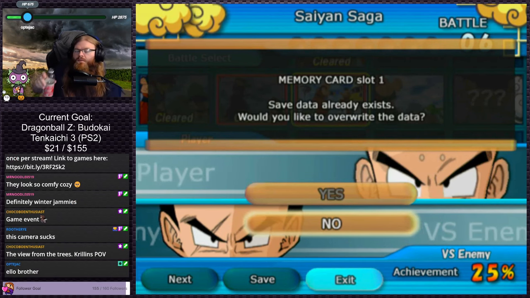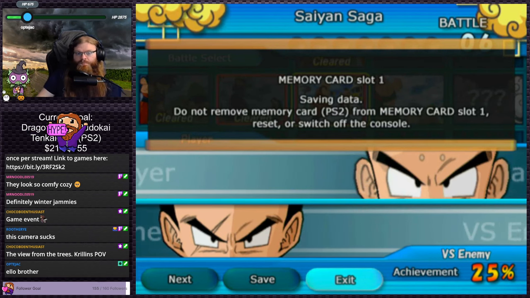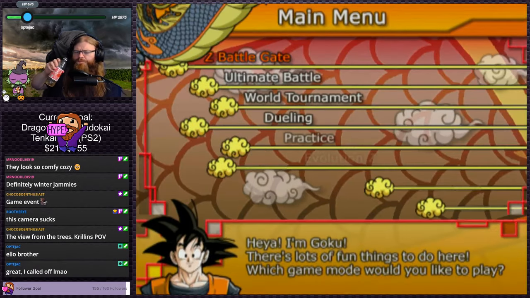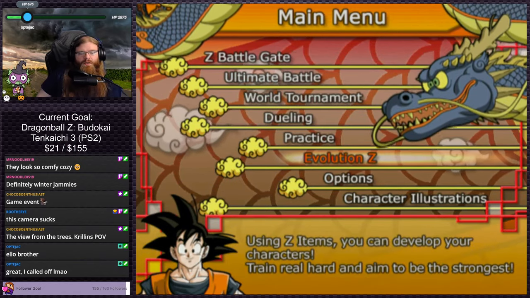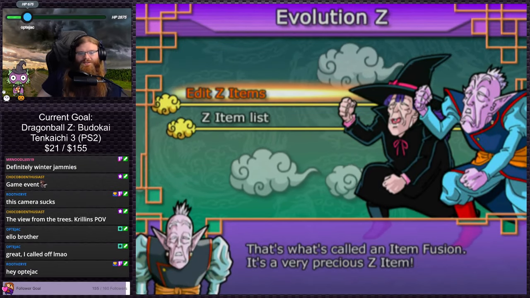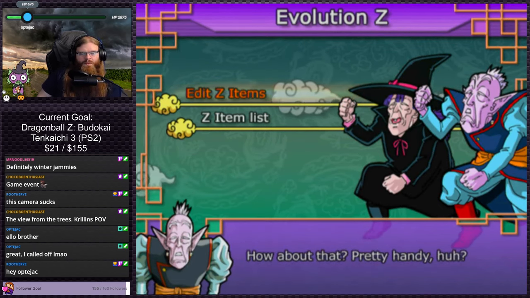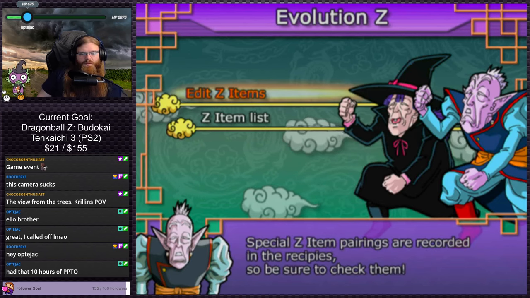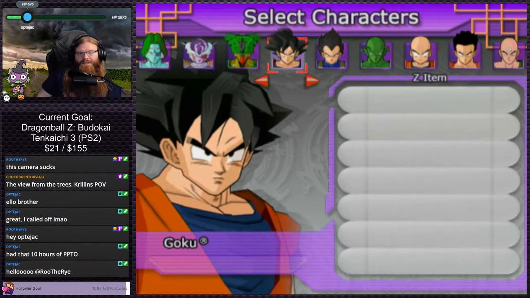Hello, sir. How art thou tonight? Oh, wants to save again when we exit. Okay, that's fine. You're working tonight, aren't you? Hey, I'm Goku. There's lots of fun things to do here. Hey, Goku. Using Z items, you can... What? No, nobody... You've got an unusual... You called off? Jesus Christ. Item fusions are created when... Okay. You only need one. How about that? However, item fusion. Okay. Cool. I'm not gonna worry about fusion right now. Had that 10 hours of PTO?